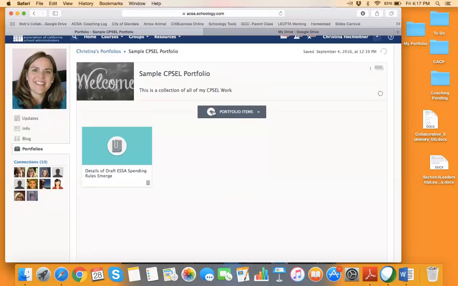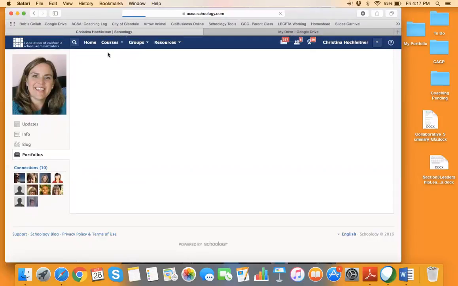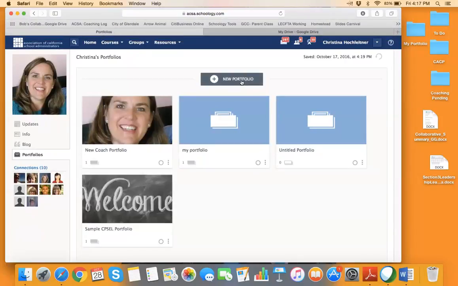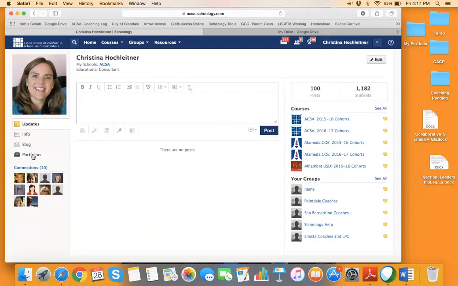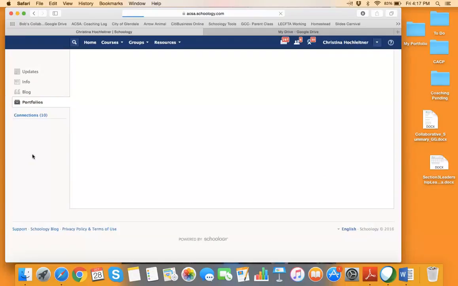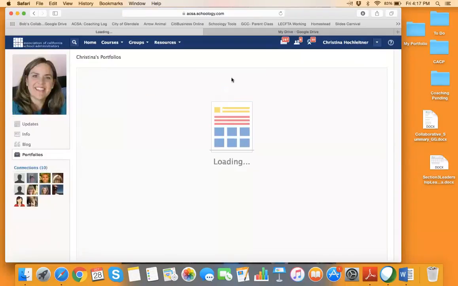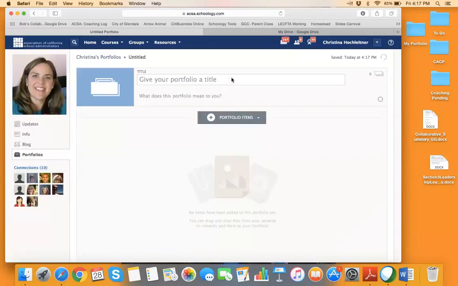Right. Okay. And as far as portfolios too, and creating portfolios, I don't know if I showed that last time, but you click on your name, and then this tab for portfolios appears, and you click on that, and you're just adding a new portfolio. Yeah, I played with it myself. Yeah, it's pretty simple. I'm not sure if this is where the new coaches' portfolios are going to be housed either. I did have that question, so I need to follow up with that. Okay. Because I know they have some things.